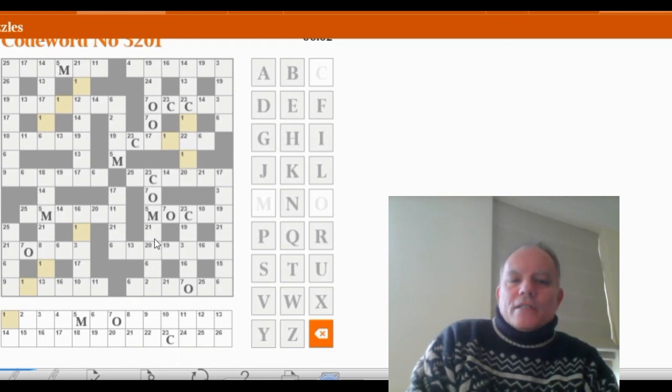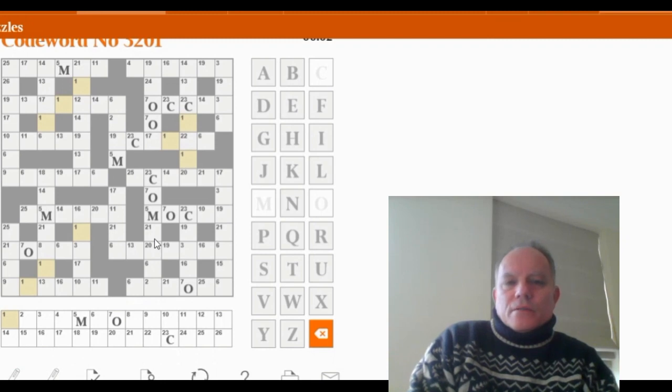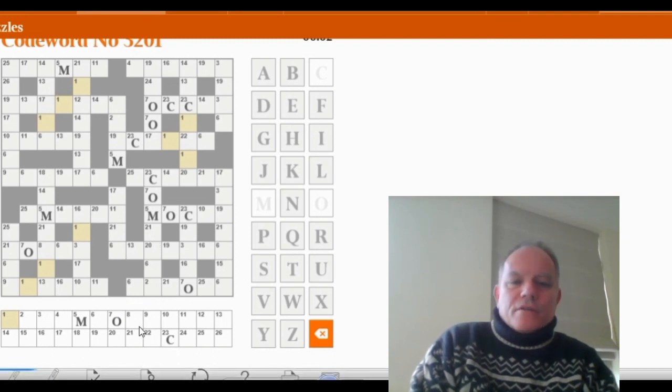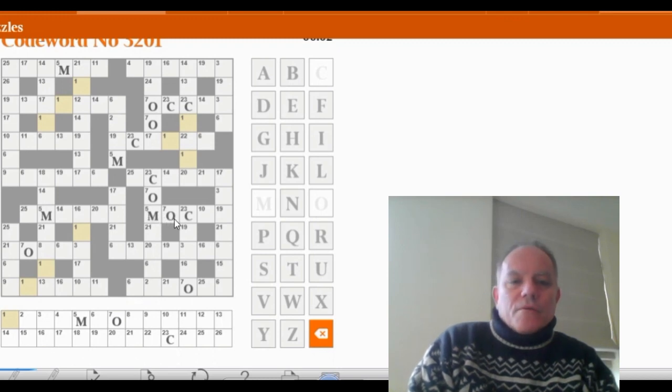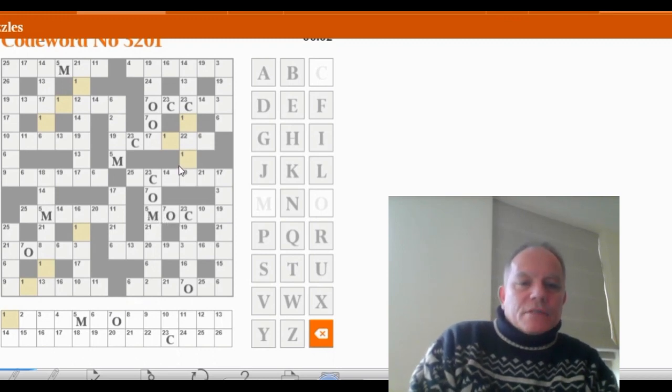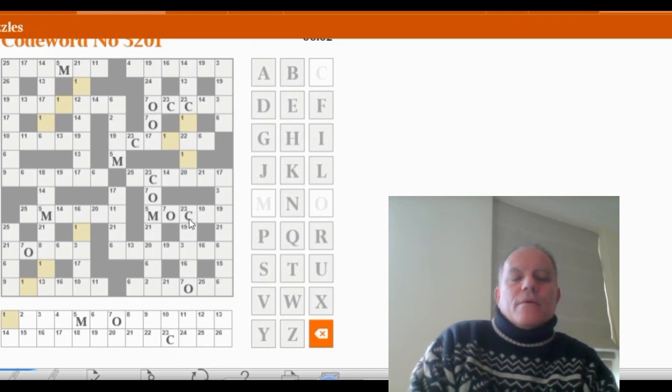Now this can be quite a dull puzzle in the newspaper because you spend quite a lot of time cross-referencing, filling in as many as they give. At the start they've given you M, O and C, so you would normally have to fill in all the O's, M's and C's, but online they've used the technology to fill that in for you, which is very helpful because it immediately gives you some places like OCC there and MOC there, where there really aren't many word options.